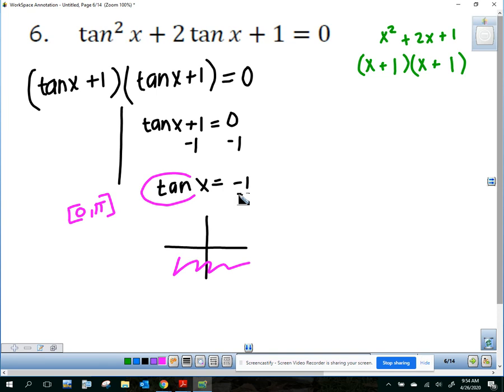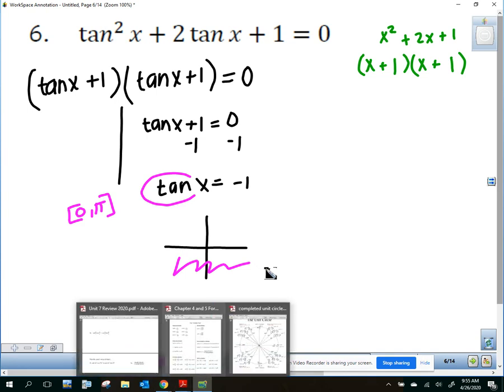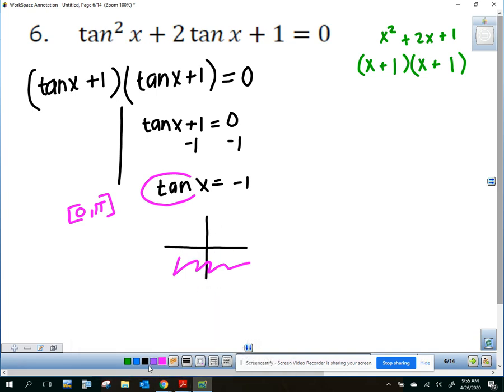So you can, let's see, what was I going to say? Oh, sorry, brain fart. Okay, so you can look back at your unit circle, or you can sketch it here however you want. Remember, tangent is 1 at your 45-degree reference angles, but we want it to be negative.